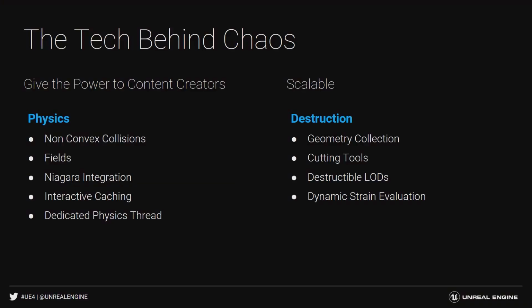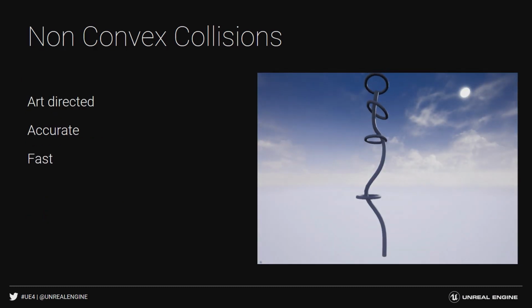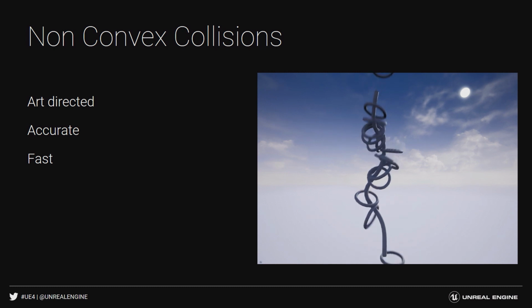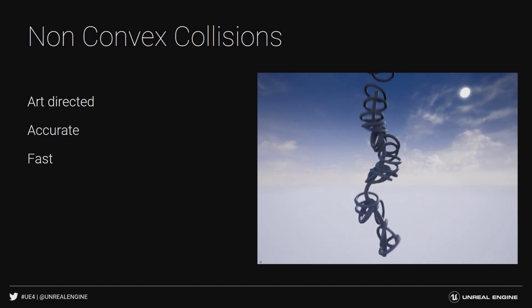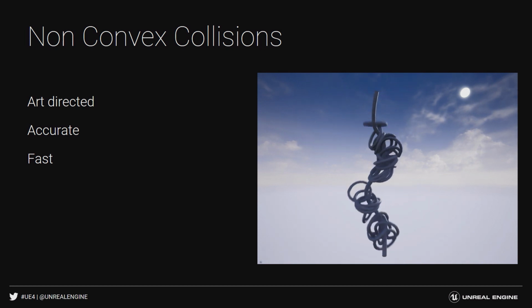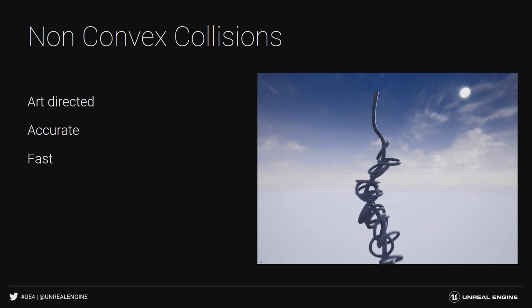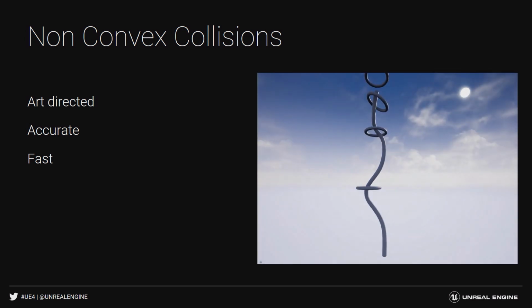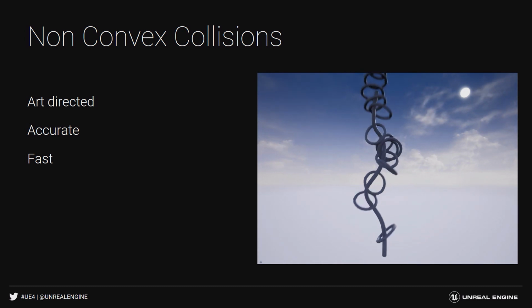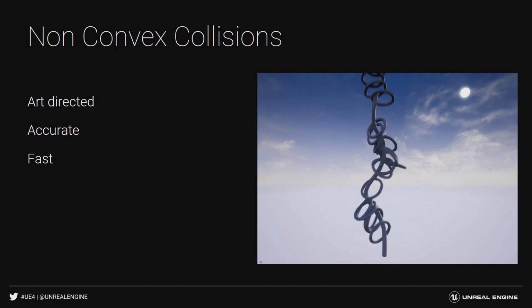So in order to do this, we had to develop a number of different techniques that I'm going to go through. The first one is non-convex collisions. As you create polygon soup and start fracturing it, you're not going to come up with every object being convex. The traditional ways of dealing with this are either to collide against the mesh itself, which gets really expensive, or to use convex combination approximations. Unfortunately, those can get expensive depending on how many convexes you have.